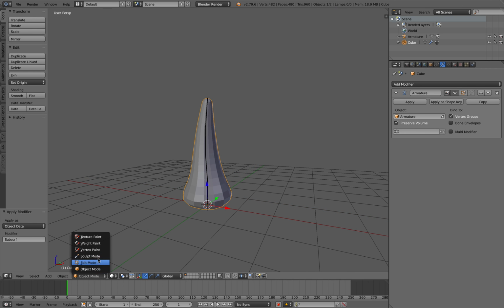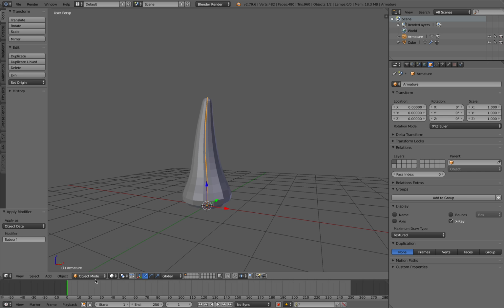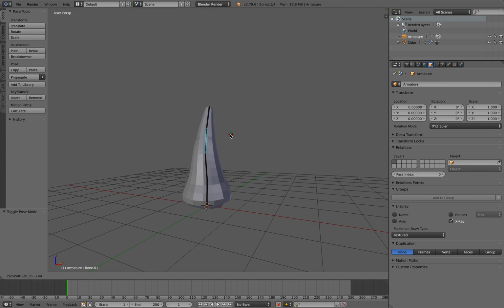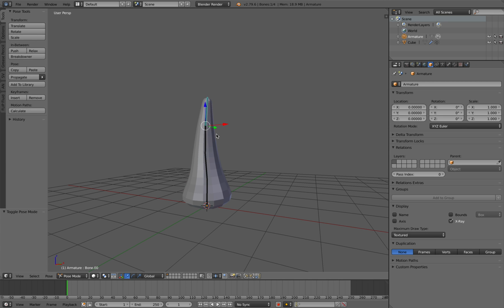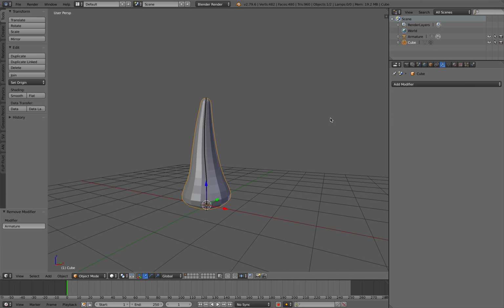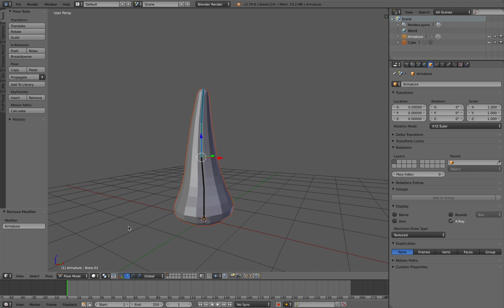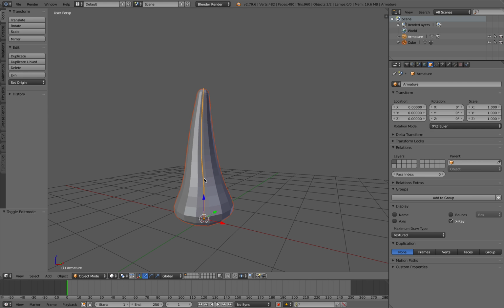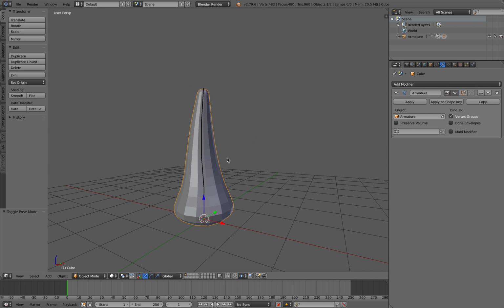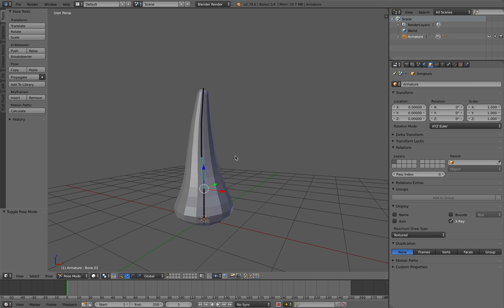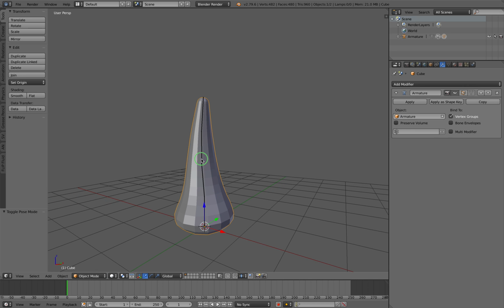If you go to pose mode, let's select the armature itself, go to pose mode. Okay, seems to be working. Cool. But it's not great, so I'll just get rid of it. Select the armature again in object mode, Control P, automatic weights. Okay, now I guess it's similar. Anyhow, doesn't matter. Let's create a quick animation.